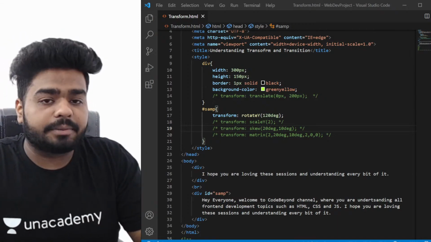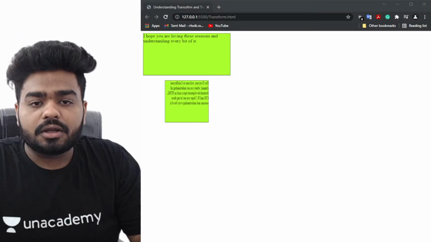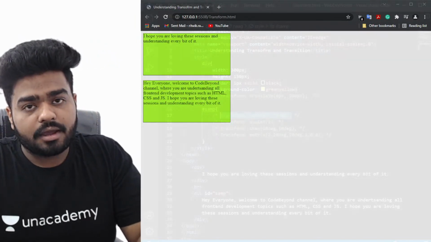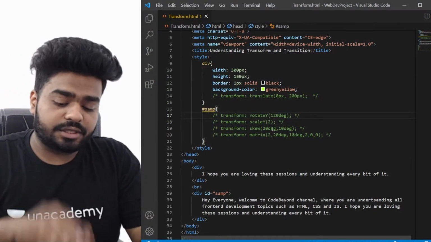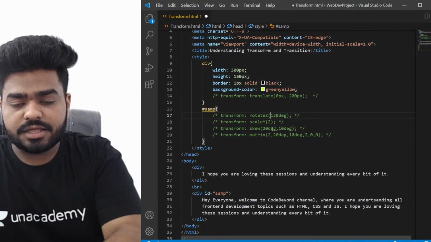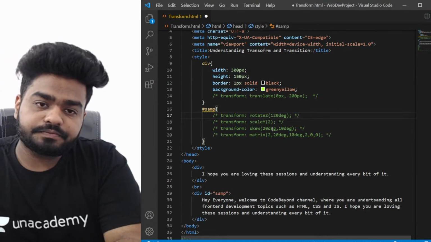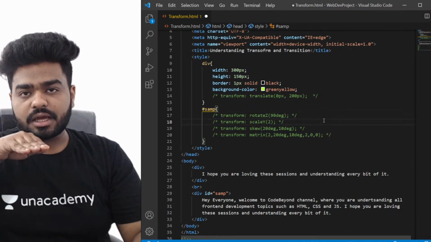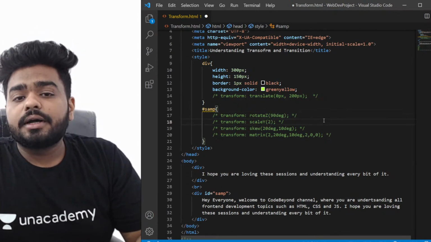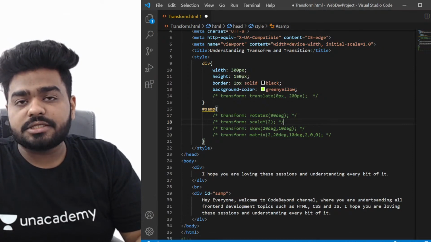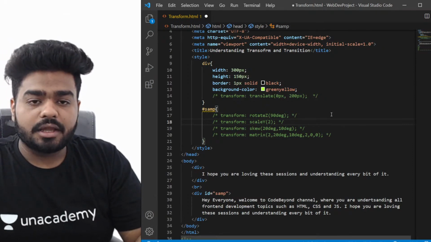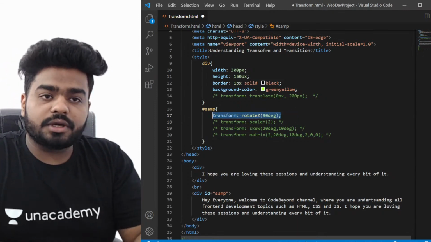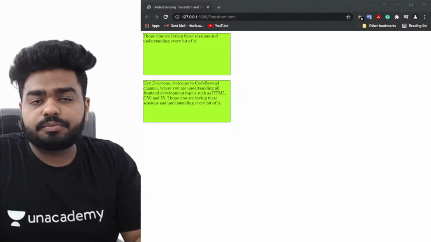So have a look what's going to happen. I'm going to my browser, going to comment this because I want it in a normal way. So now it's in a normal way, right? And now I'm going to put here z-axis. In the z-axis, I'm just going to give here, let's say 90 degree. Okay. Now z-axis is coming in front of you, right? So in the box, there'll be not much change, but the text changes will be there. So let me comment this. Let me uncomment this. If you look here, I've uncommented, and now I'm going to save this file.